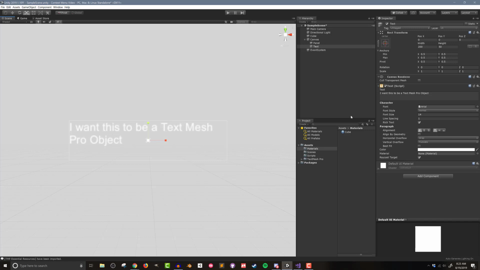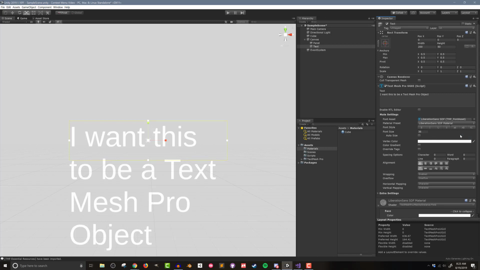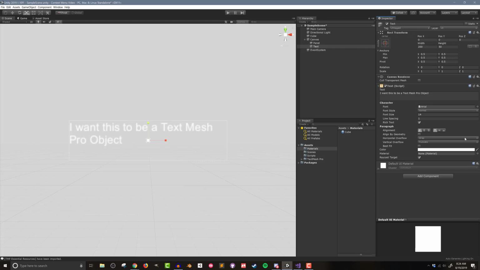So I made a custom context menu addition to switch it over for me. So if I go over here to my context menu and I come down here to this option here, it says replace with Text Mesh Pro. When it does that, it switches over to a Text Mesh Pro component, and you can see that the actual text content from the UGUI component has been transferred over here to my Text Mesh Pro component. And just in case you want to go back, I made one that goes back, and you can turn it back into a UGUI text component. So let's dig in a little bit and look at how we can make these context menu additions.